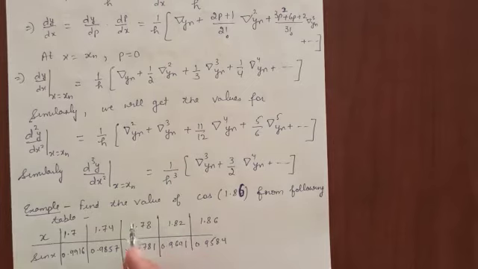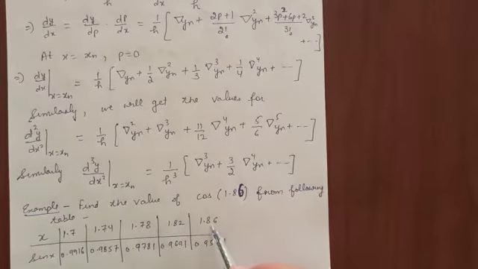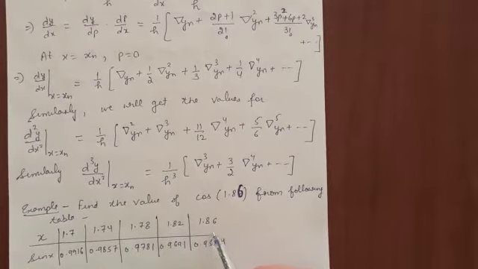If the value lies below the center, you will apply your backward difference formula, and if this value lies above the center, then you will apply your forward difference formula. So here the value is 1.86, which is lying below the center, so we are going to apply the backward difference formula. Now in this question, you can clearly see that nothing is given saying to find the derivative. The term derivative is not given, right?